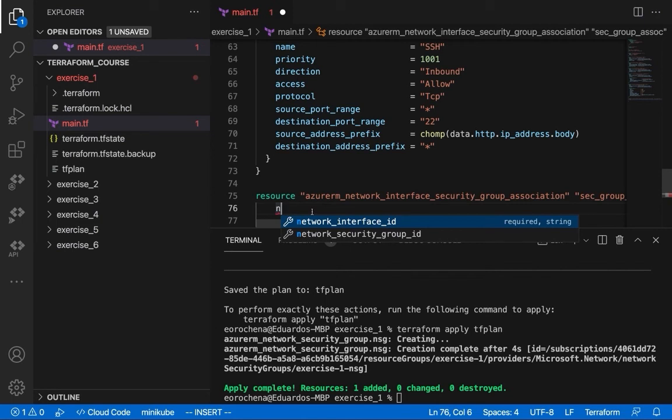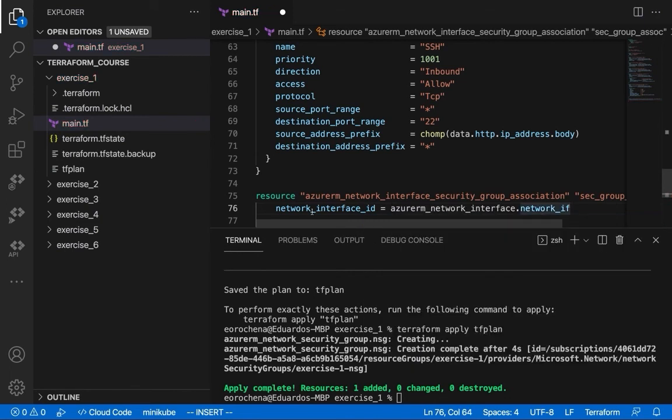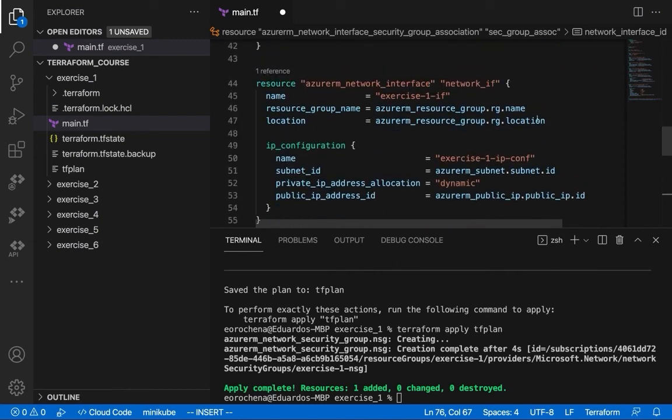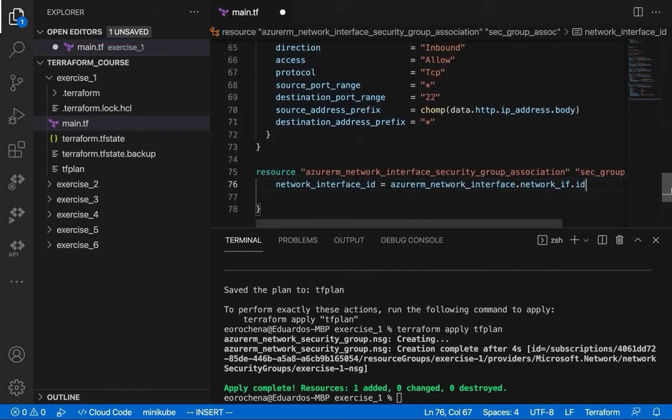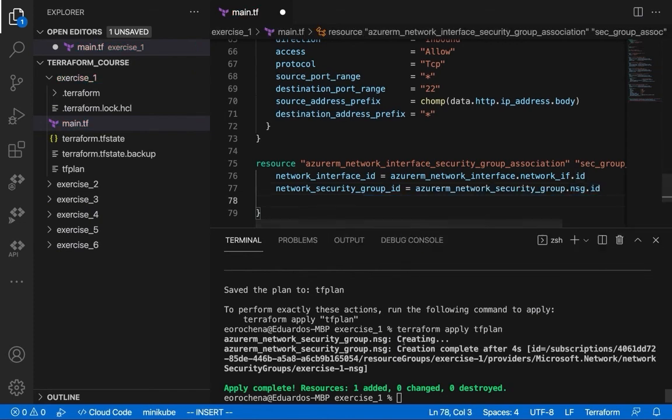So network_interface_id is one of them, which is basically that ID. You specify azurerm_network_interface.nic.id, the ID from the network interface resource that we created, which is here. Getting the ID from here. And the other one that we need here is network_security_group_id, which is azurerm_network_security_group.nsg.id. And as a matter of fact, we have it right here. This is the ID. We could copy paste it from here and just put it there, but this way is better because it's more dynamic. That's it for this one.